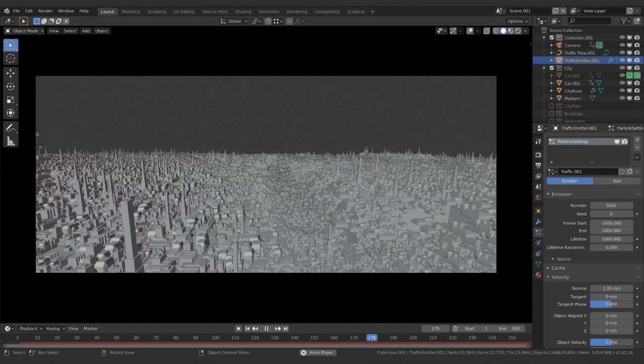There we go. Now let's take this first particle system. The first thing we want to do is see how under the particle settings, we've got the name of the particle system, traffic.001, and there's a number 2 next to it. If you remember from previous tutorials, that means that there are 2 users of these settings. And of course, the 2 users are traffic emitter 00 and traffic emitter 001. We want to separate these out so they're separate settings so we can control them independently.